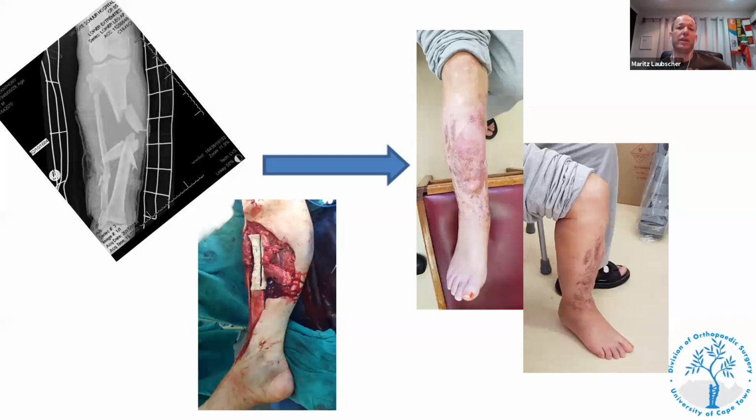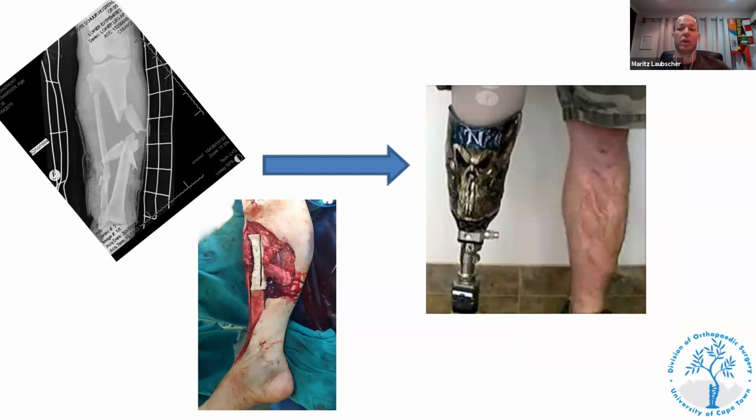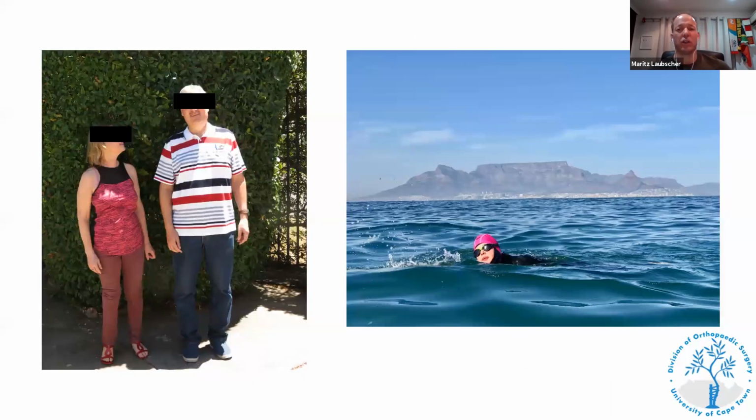So this is another very difficult question in orthopedics: when you are confronted with a mangled extremity, when should one attempt limb salvage to give an acceptable result in an acceptable time frame to the patient, or when should you proceed to an amputation? It is very difficult to make that decision, and there are various things that you need to take into consideration.